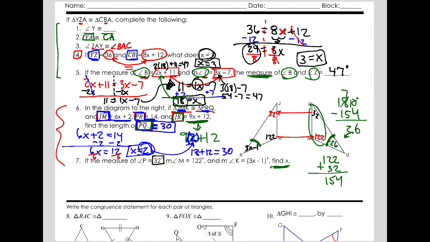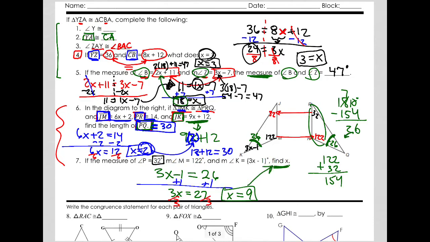Well, then this angle over here must also measure 26 degrees. Now we know what 3x minus 1 has to equal. It has to equal the 26 degrees that is in that corner, or that angle. So now we can go ahead and solve, and we get 3x equals 27. Once you divide both sides by 3, we get that x is equal to 9. So now we found x.